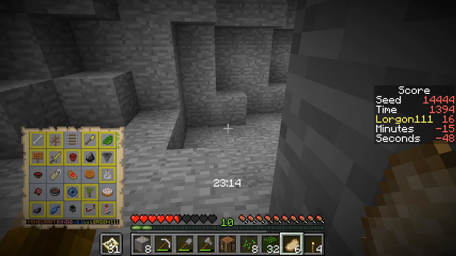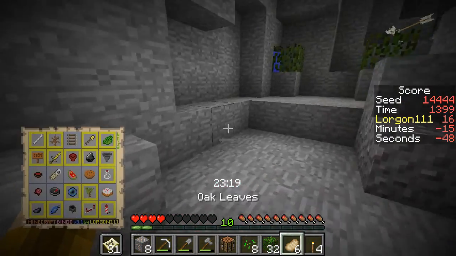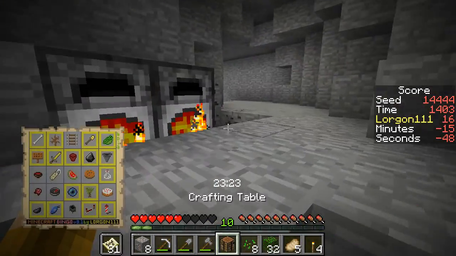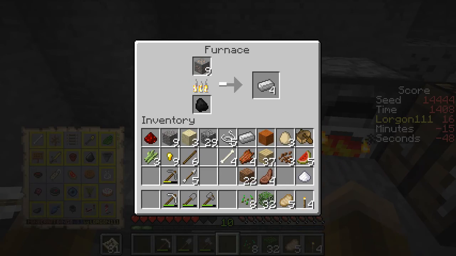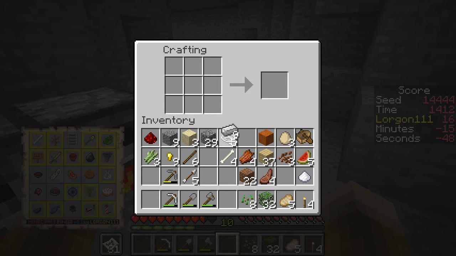Alright, get hungry again. There we go. Let's start crafting some things up and make sure the iron is cooking. More furnaces probably could help, but I'm a little bit frazzled right now, so let's just focus on making some items. I can make a compass.